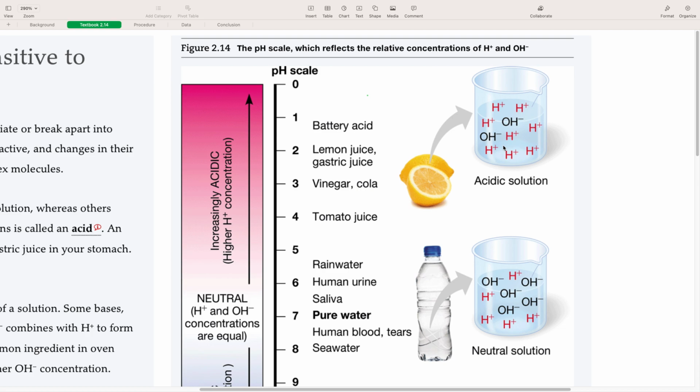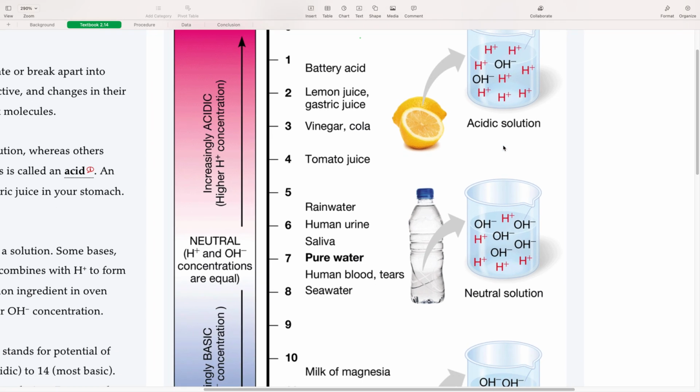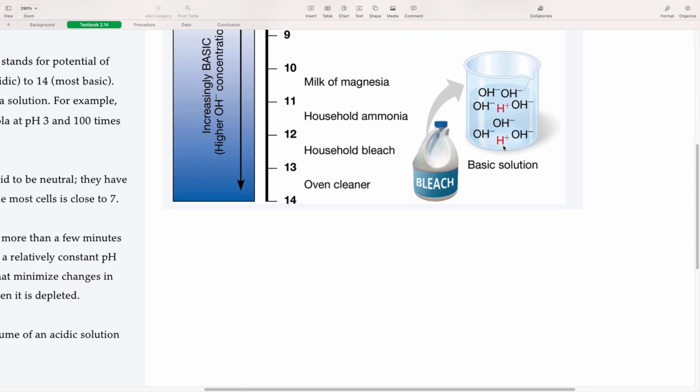It's missing an electron. So you pour this acid on you, not necessarily lemon, but like battery acid, and it will rip the electrons out of your other molecules. It'll steal it and break apart your cells and tissues. Similarly, over here with the base, all these extra electrons are going to go somewhere. They're going to leave the hydroxide and go into your cells and disrupt your cells.